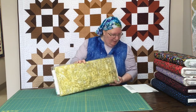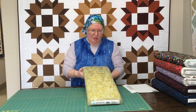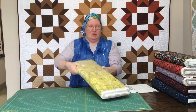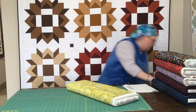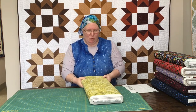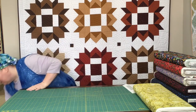So this is our mellow yellow. We didn't have enough yellow going on in the studio, so we needed to spice it up a little bit. It looks bright and sunshiny. And I love the patterning on it. The Bohemians are so awesome. We have several of them. I think we have like four or five of them already. But now we have mellow yellow.